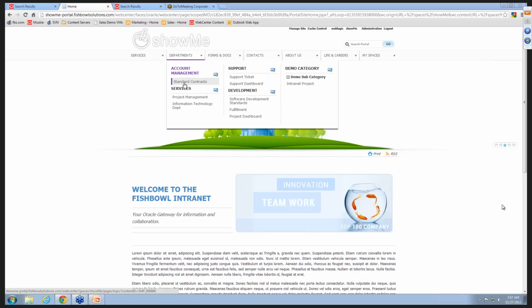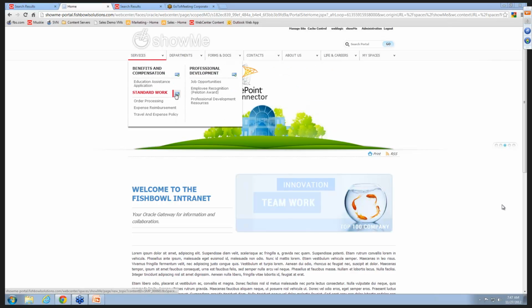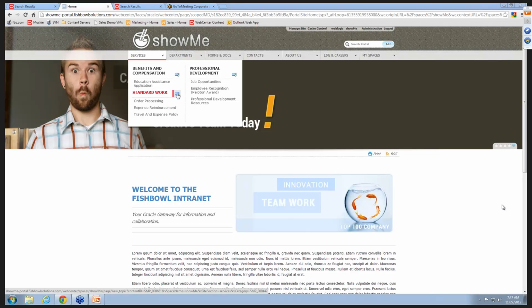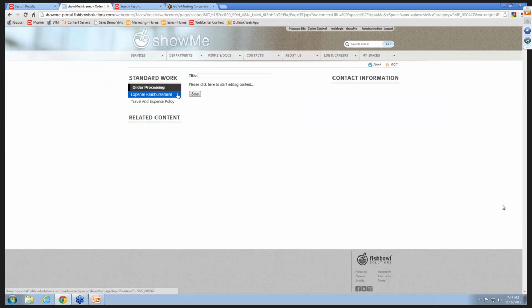you see here. One of the first things I'll show you is under standard work, you'll see these buttons off to the right. Now I happen to be logged in as an editor that allows me the contributor mode within the portal front end. So there's ways to contribute on the back end with the content server, but there's also ways to contribute and manage the site from the front end through the portal. The first option I'll show you is the ability to add a new topic web page into the navigation structure. I'll add a sample nav entry here.